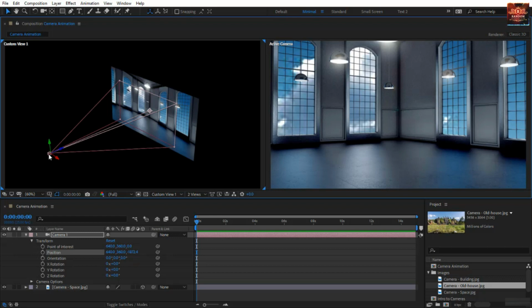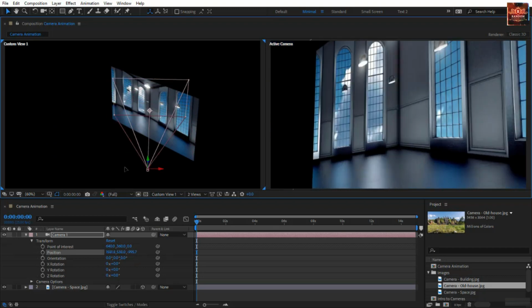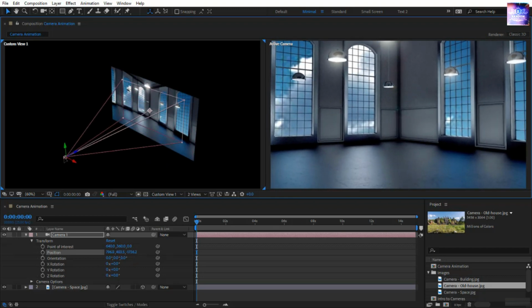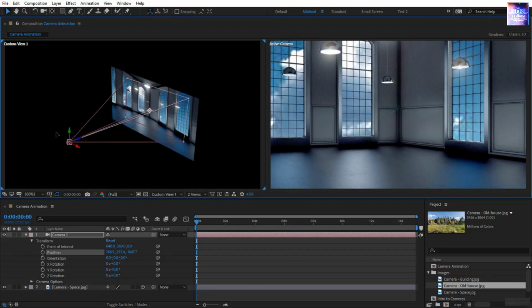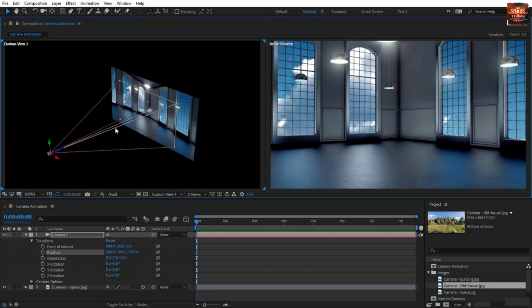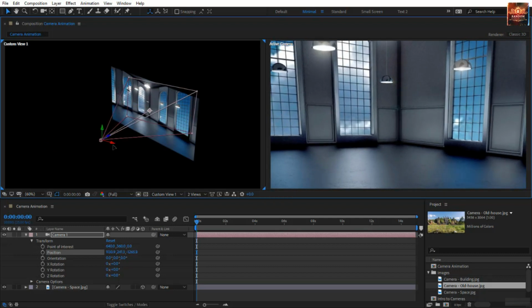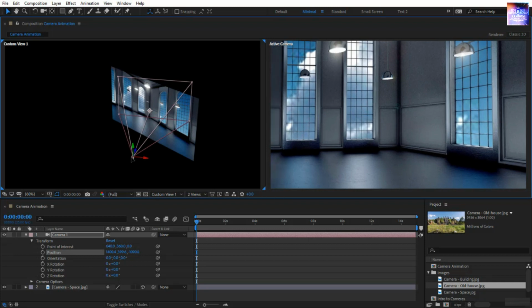Of course, you remember, guys, you can click on the camera itself and start moving it around freely. Okay, that will be fun. And of course, the point of interest will be fixed. If you press Control here, there is no change. So you can use the axis or use the camera itself. You click on it and start moving it the way you would like.